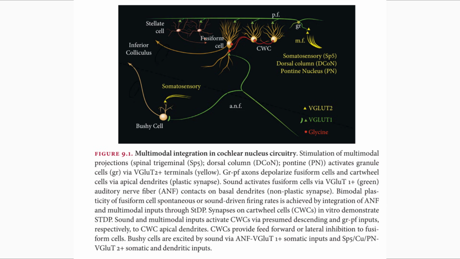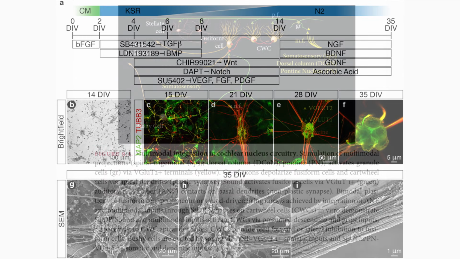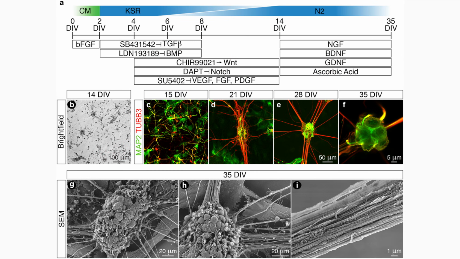Now, in the context of cartwheel cells, fusiform cells, and the parallel fibers of granule cells, if we're talking about in vitro experimentation, which basically means putting these neurons in a test tube and testing them, so to speak, locally, we can actually understand that the calcium-dependent signaling pathways required either for LTP or LTD induction are absolute.